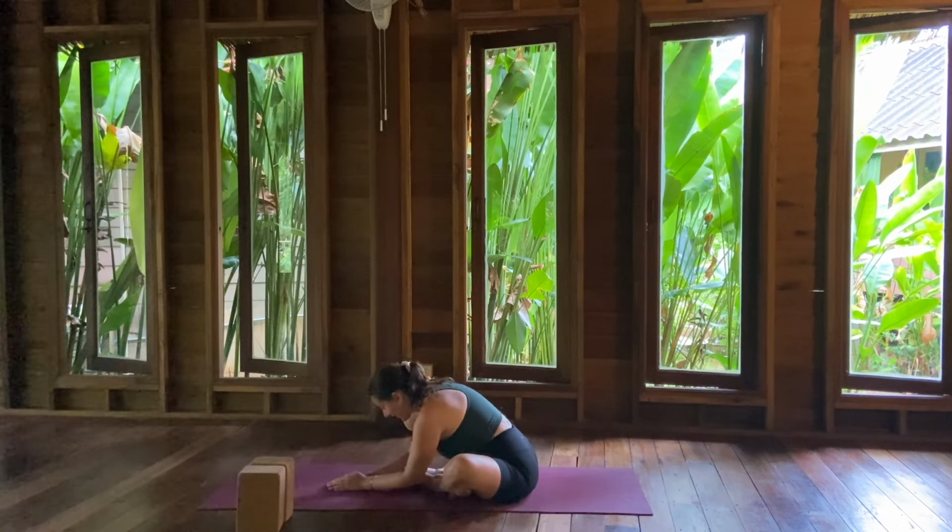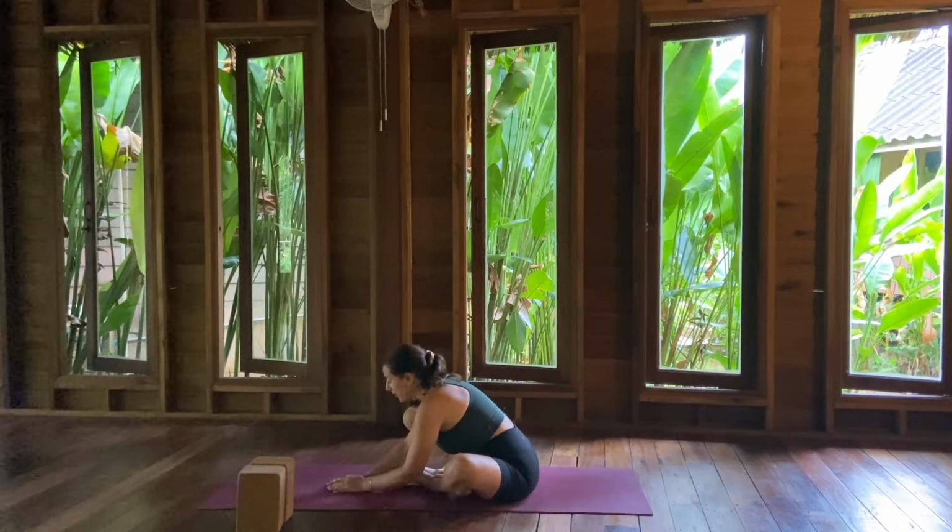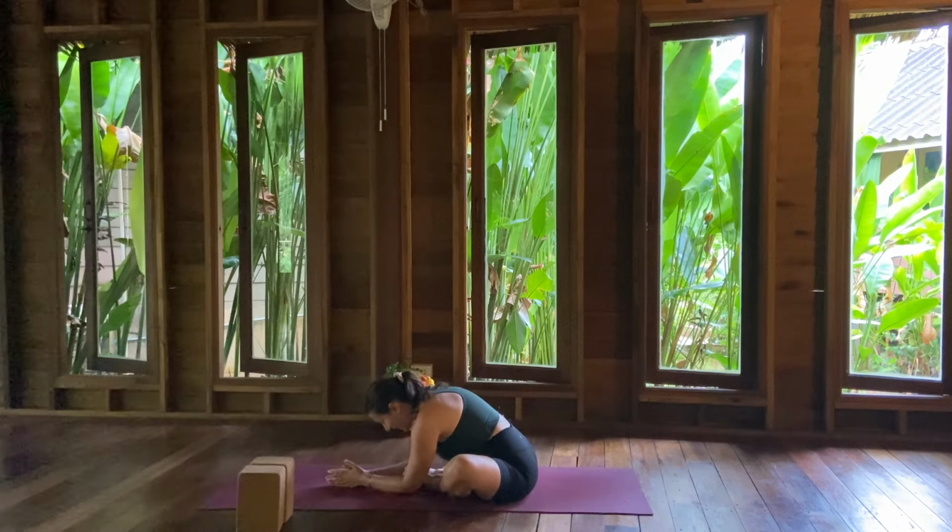We just had a big rain here a few minutes ago, so all of the songbirds are out. It's so beautiful. I don't know if you can hear it in the background, but it's so nice.